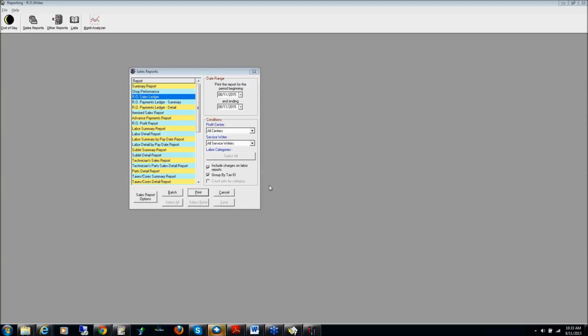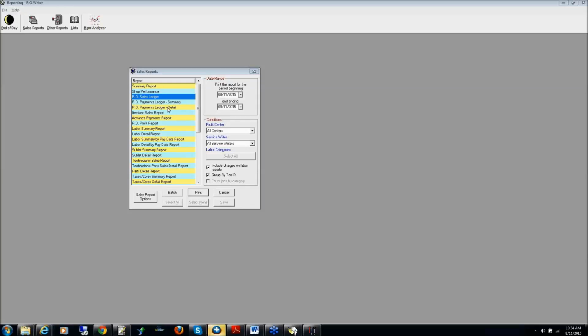Again, with that group by tax ID check, it will give you a subtotal by the individual tax type. As we go through our payments ledgers, both the summary and the detail are just there to give us the detail of how each transaction was paid. Meaning a summary report will tell us we collected $2,000 in Visa MasterCard on a given day. The payments ledger will give us the breakdown of, and oh, by the way, this much was on this transaction for this customer, so I can see the difference. Or if I'm trying to true up each individual transaction, I can see that on the payments ledger, either the summary and or the detail.